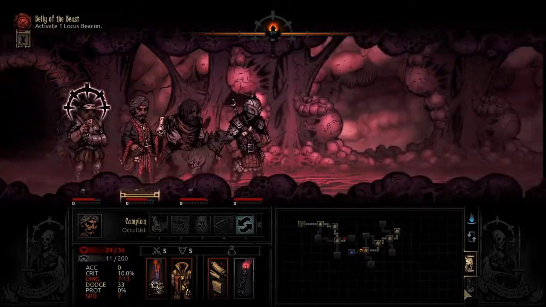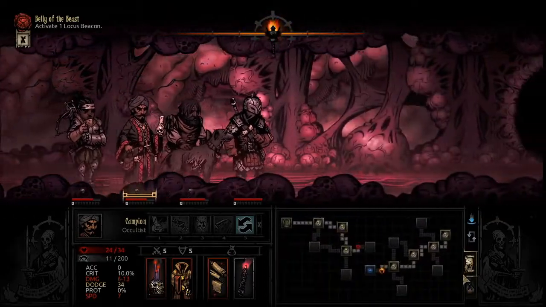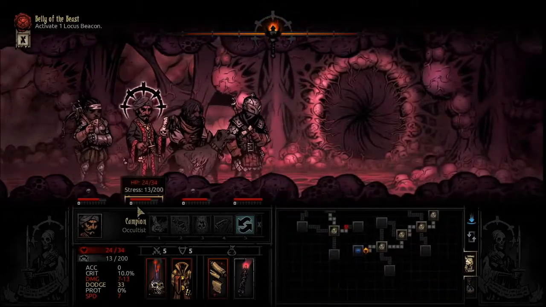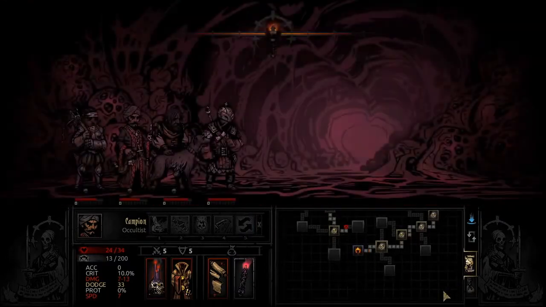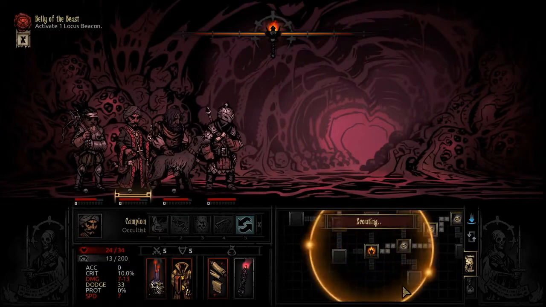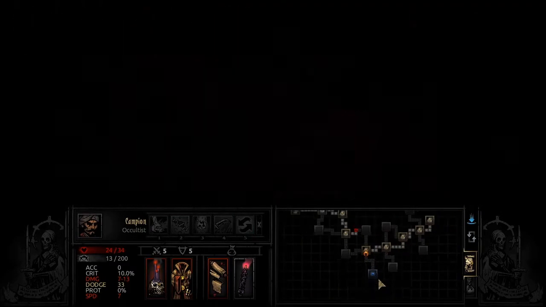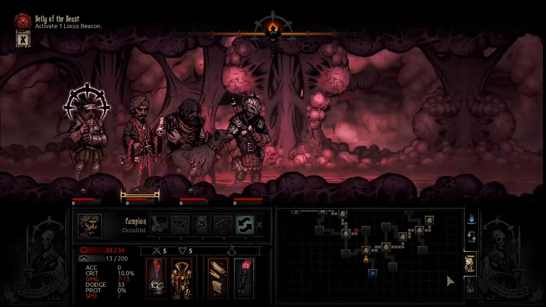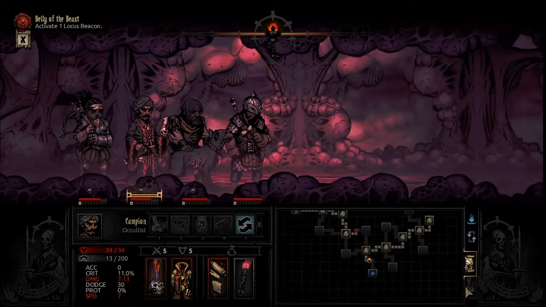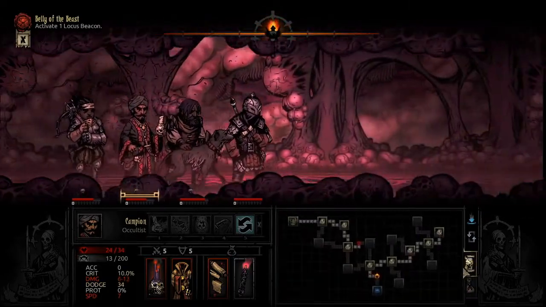Fighting giant malignant cyst creatures, being magically teleported, and yet everybody's stress is below 20. They're doing a really good job of holding themselves together. Just hats off to you guys for your mental fortitude through this situation. I think there's going to be a cyst in the middle of this hallway, because I'm fairly certain this is the hallway where we encountered a cyst last time.